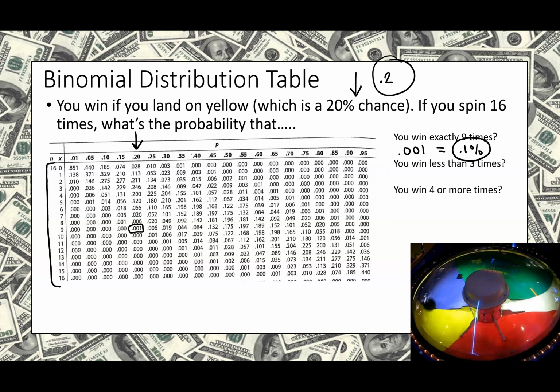All right, what's the probability that you win less than 3 times? Okay, well, winning less than 3 times is going to be adding up this one, and this one, right? That would be less than 3. That's the 2, 1, and the 0. So adding those up, I get 0.352, which is equal to 35.2%. All right, what's the probability you win 4 or more times? Well, 4 or more would be this. And you can add all those up, and I get 0.402, and that's equal to 40.2%. Radical dude.